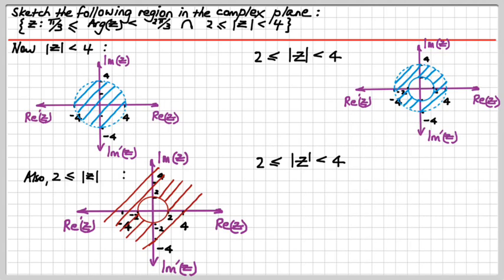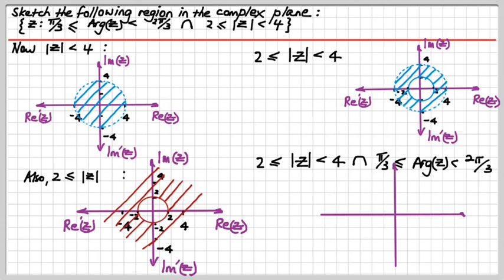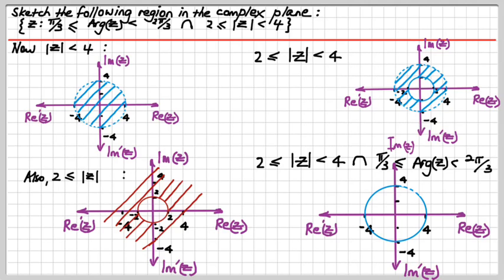Good. Now, let's do the angle bit. We're doing where the argument of z has got to be greater than or equal to pi on 3, but at the same time it has to be less than 2 pi on 3. I think I know what this is going to look like. We just have to be careful with the dotted lines and the continuous lines because that's where it gets very messy. So here we go again. We're drawing this diagram. We're dotting the line of the outer circle, and here comes the inner circle with a continuous line, and there's where I've drawn the angle. That angle's pi on 3.